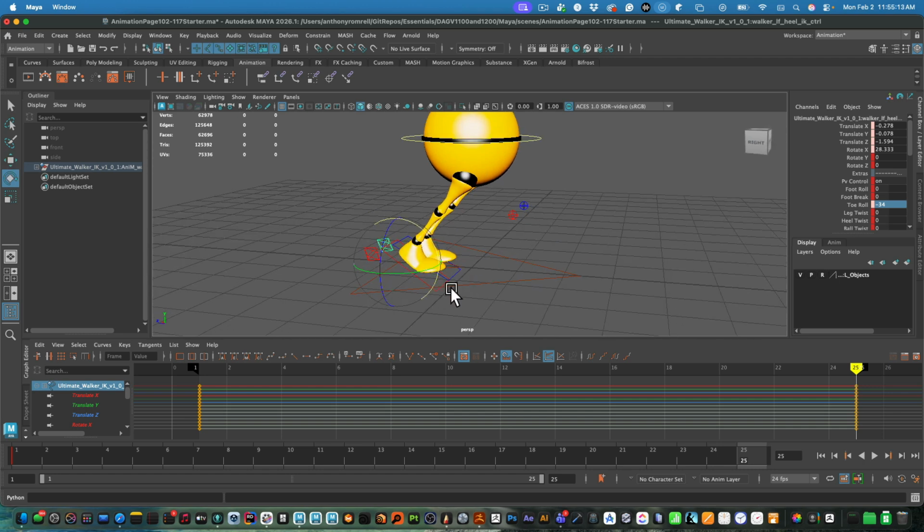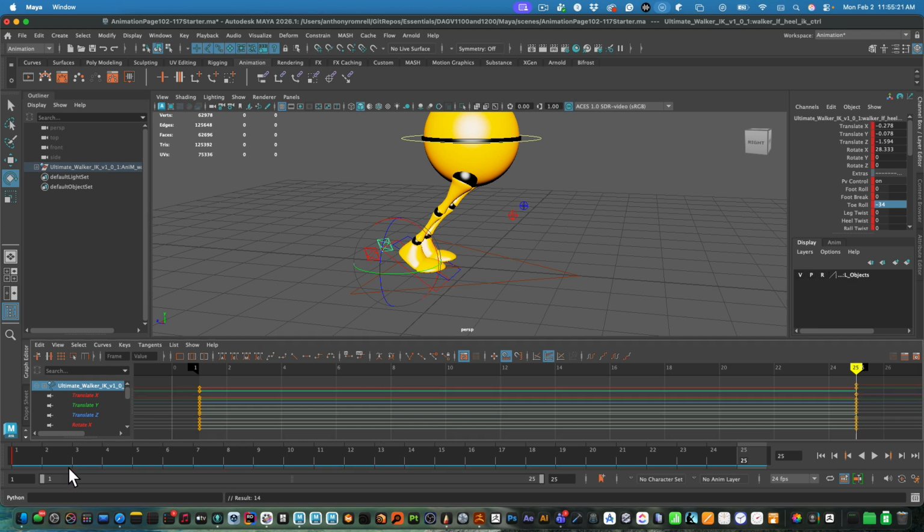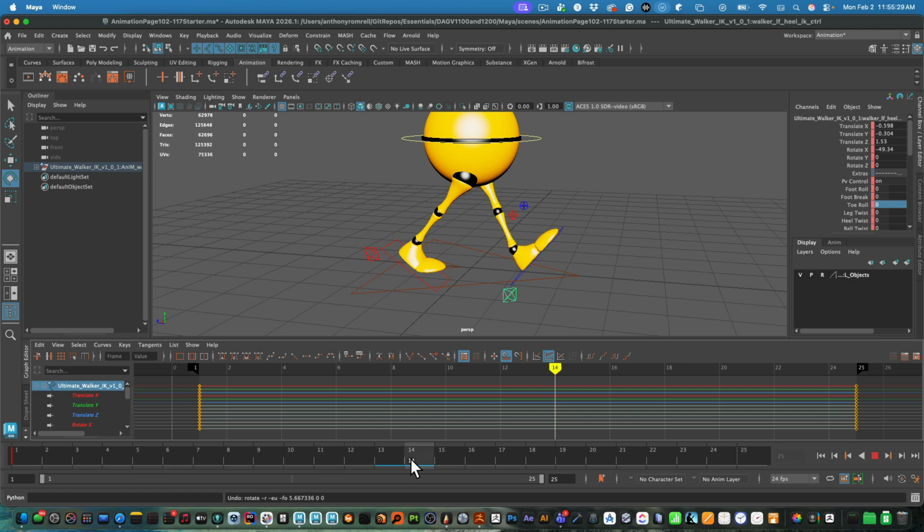Now, when you're done, remember to hit the S key. Okay, we're not going to auto key. Instead, we're going to hit the S key and be deliberate. Otherwise, if we don't do that, oh, you know what? I did it on frame 25. Big mistake. Should have been on frame 13. So I'm going to undo that. I have to do this pose over again because I did it wrong.